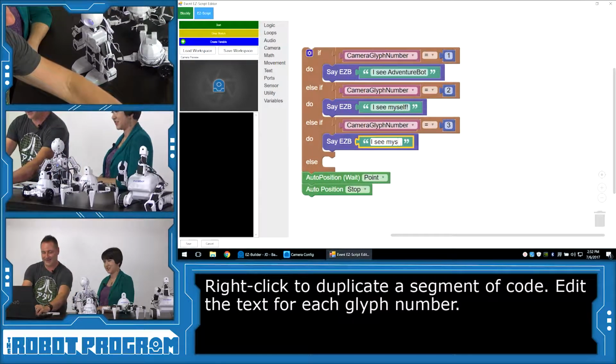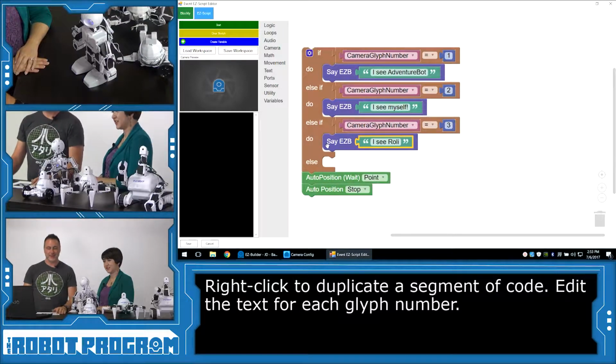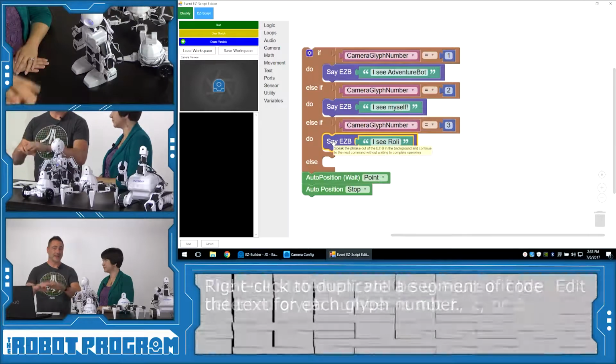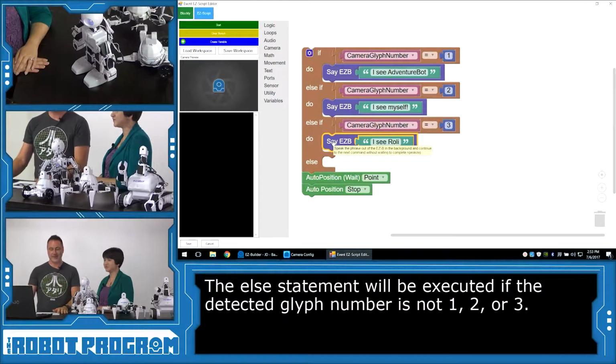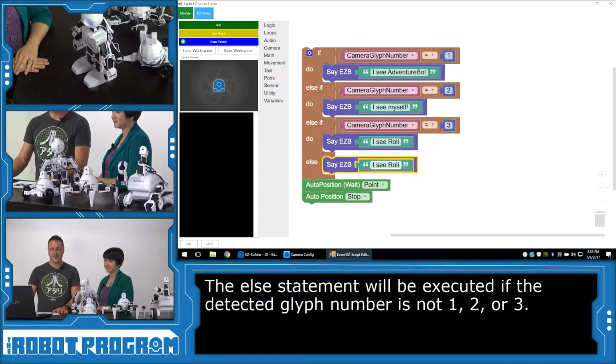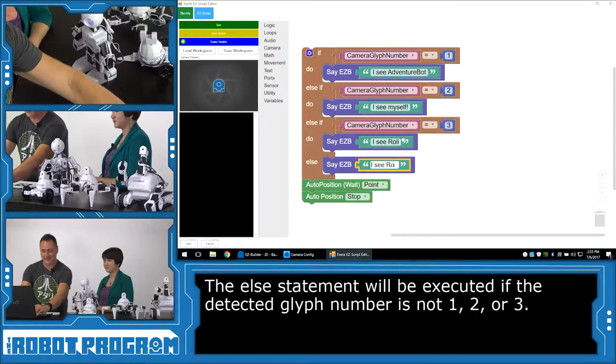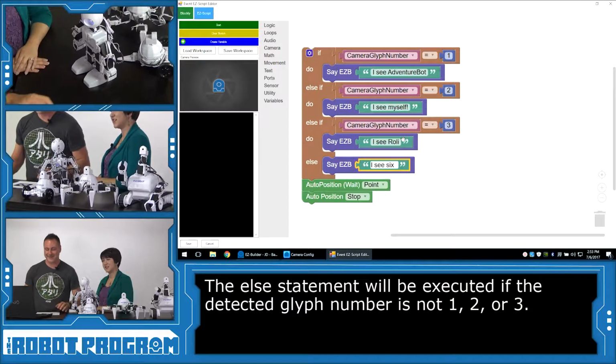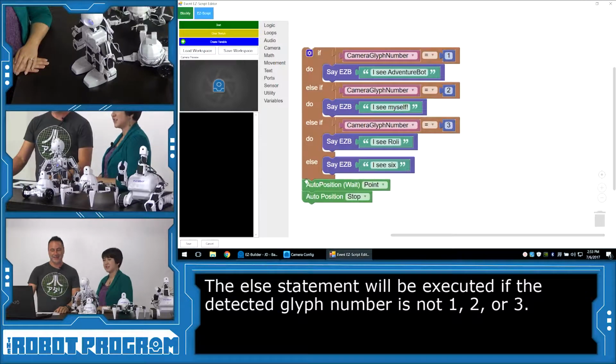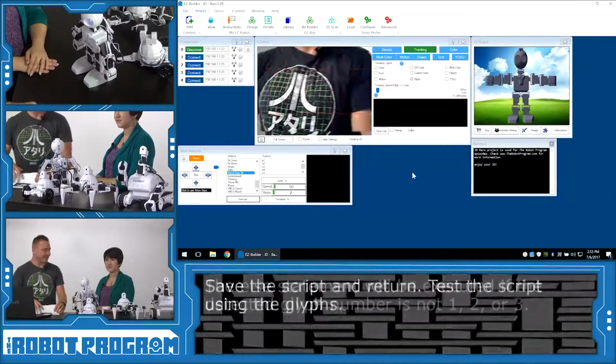I see Rolly. And of course, we know now that we just need a complete else because there is no reason to check for value number 4. We can put in here, I see, and who's next? Last but not least, we have 6. I see 6. Perfect. So now we can save this. Okay, so let's try it out.